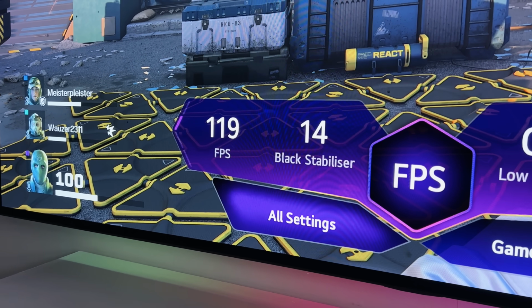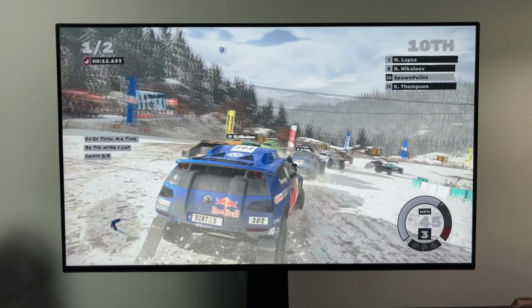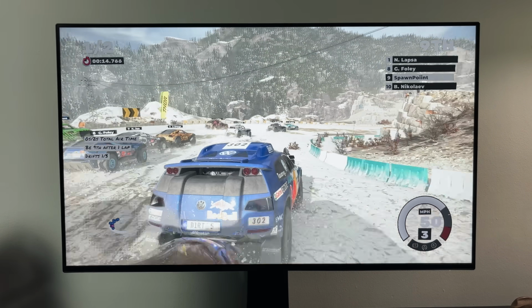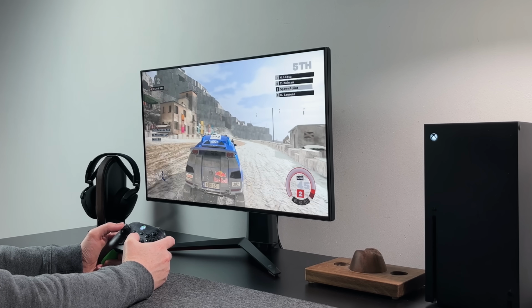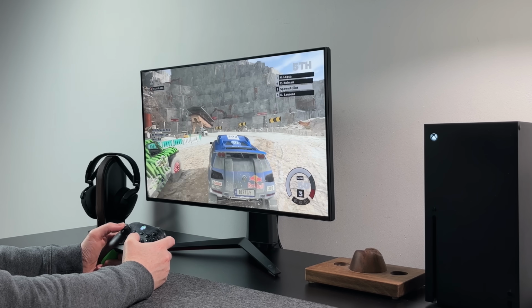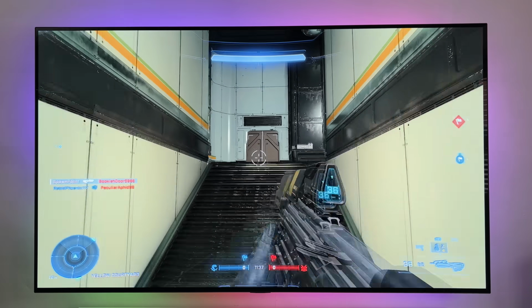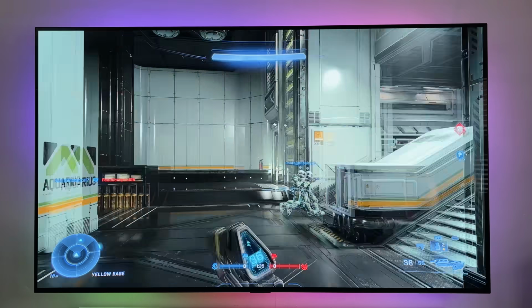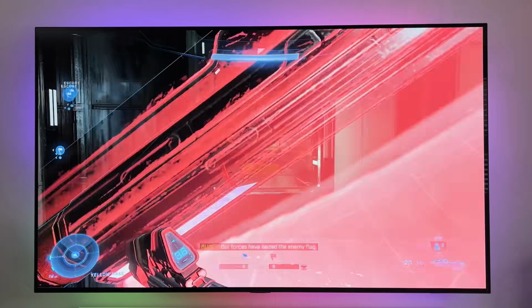Now, although a lot of games do hit that 4K resolution on the Series X, not all of these games will support 120 frames. Some of the games that I've tested that do support 120 frames have included Dirt 5, Gears 5 and Warzone. There is a drop in resolution when using this mode as you're not getting 4K unfortunately, but it still doesn't look bad. On the whole, we've not really seen that many exclusive games for Xbox in the last year, but that doesn't matter because we've got Game Pass.